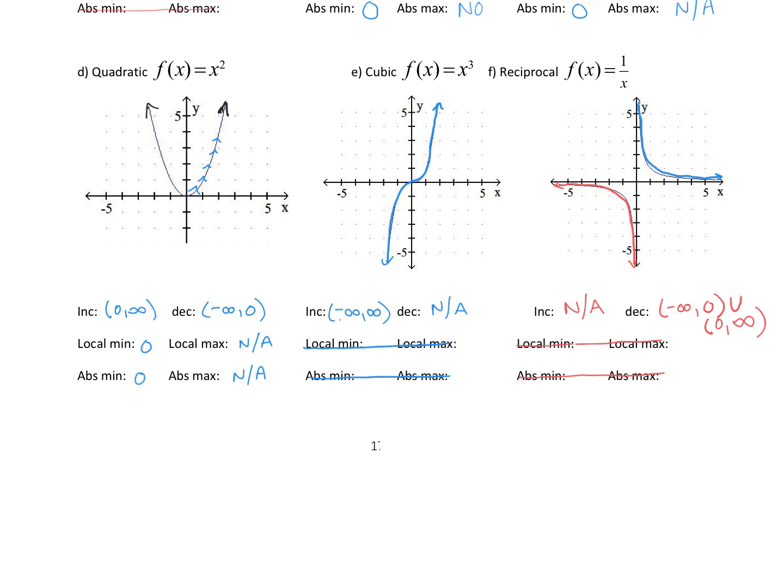So the thing to remember when you're using intervals of increase and decrease: always use parentheses and only use the x-coordinates. When we're doing maximums and minimums, look for the highest point or lowest point on the graph. It can be local. So when you have something like this, we would have a local max and a local max and a local min. And because this is the actual highest point on the graph, this would be an absolute max. And because these are continuing on forever, there is no absolute minimum. That concludes this video.